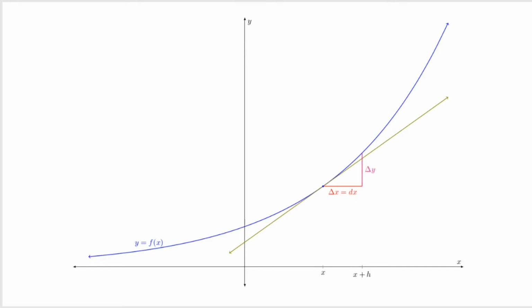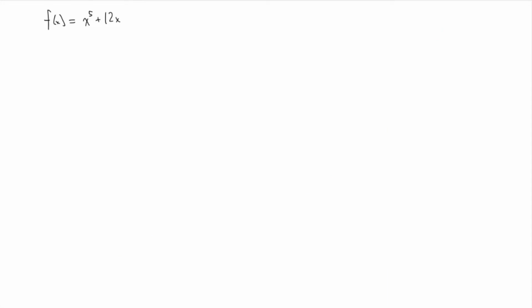I want to contrast the value we were just looking at, dy, the change in y of the tangent line, with the value delta y, the change in y of the original function. They're obviously not the same thing, and the difference between delta y and dy is often used in practical applications where we're trying to estimate errors. So that is a practical application of differentials. We will not be studying it at all. I just wanted to mention it. What we will be interested in is the notation, the differential notation.